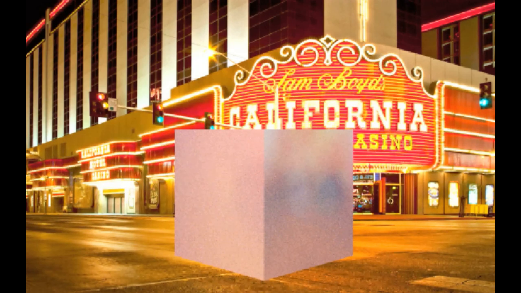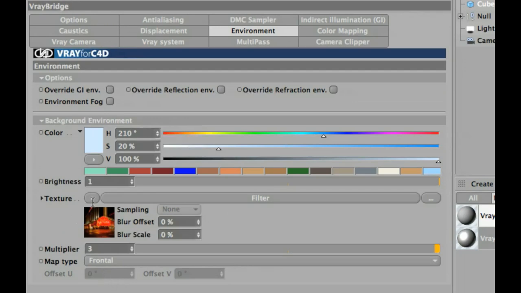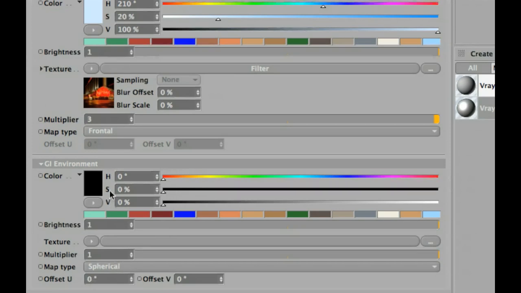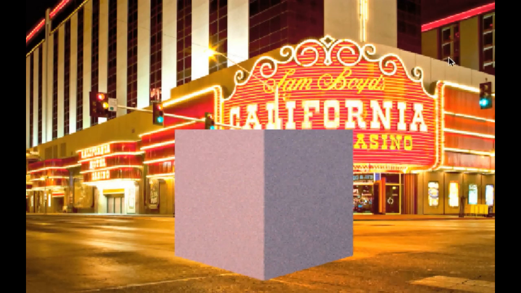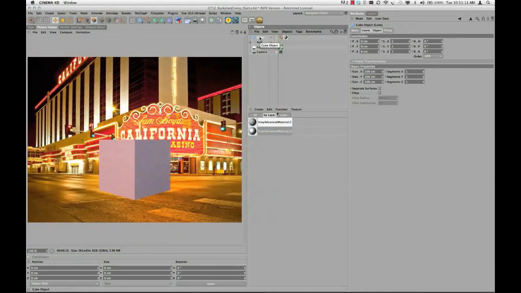I was going mad when I saw this, and I didn't know how to handle this, and then I found the reason why this is so. And what you have to do, because of course you don't want this to happen, you have your reflections and speculars for getting this effect, to make this vanish you have to check override GI environment and just leave it like that. It's black, and when you hit render again, you will see that the cube now is just pink. This is because of the HDRI, but it's not showing these strange kind of reflections anymore. Okay, so let's get rid of the cube again, because this would happen to the car too.